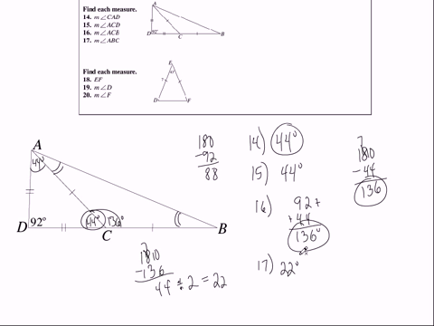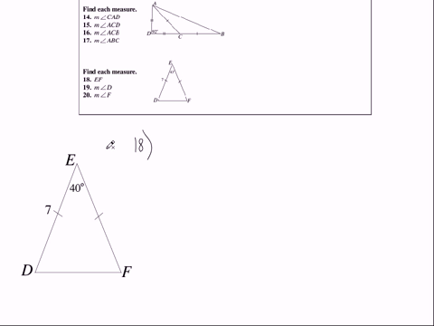And that's all there is for 14 to 17. It's a nice little problem. All right, let's finish this up. Do 18 to 20 and we'll be finished. That was quick. All right, number 18, here we go. We've got a triangle with two equal sides right here, and they give you one angle up top, and you have to answer some of these questions. This is pretty simple. If you can do 14 to 17, you can definitely do 18 to 20.